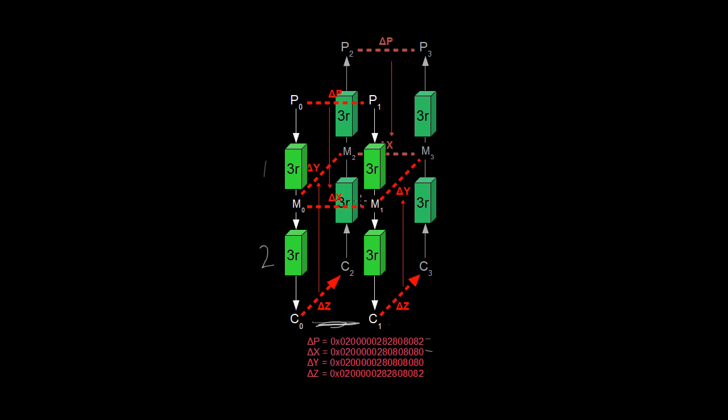That means that M0 and M1 differ from each other by delta X. They differ from M0 to M2 is delta Y. M1 to M3 is delta Y. That means that M2 and M3 must also differ by delta X. This midpoint value. It's just an XOR thing. I mean we'll work through it on paper and you'll quickly see why that is. So if this is delta X. Remember what we did earlier. We put in a differential up here. This delta P that always leads to delta X. If delta P always leads to delta X. And we have delta X down here. That means we should have delta P up here.